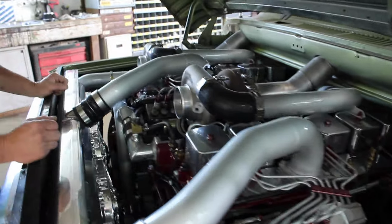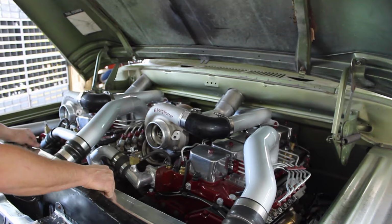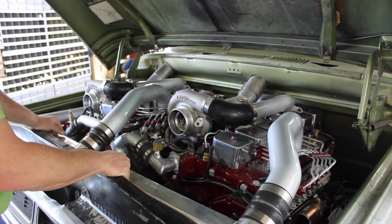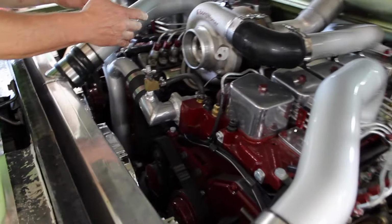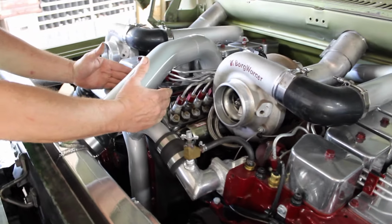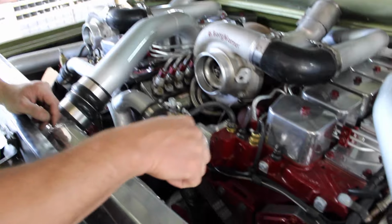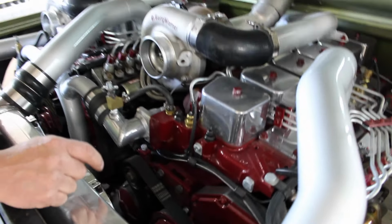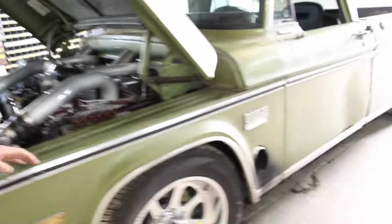Back up here to the engines. Everybody's probably thinking, well, since you have no radiator up front, how does this thing cool? So if you notice here, we've got the two engines tied together up here at the top with the coolant pipe. It actually runs down and runs to the frame rail.